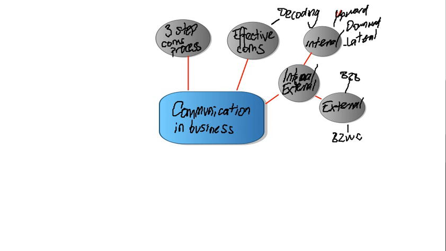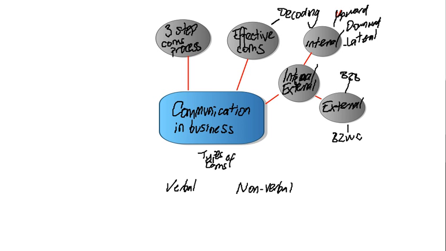Now, after we've looked at that, we moved on to looking at the difference between the type of communication or the medium of communication, and that's where we split it into verbal and non-verbal communication. So there's a fair bit of a split here. So I'll go types of comms, and then there's verbal and non-verbal.